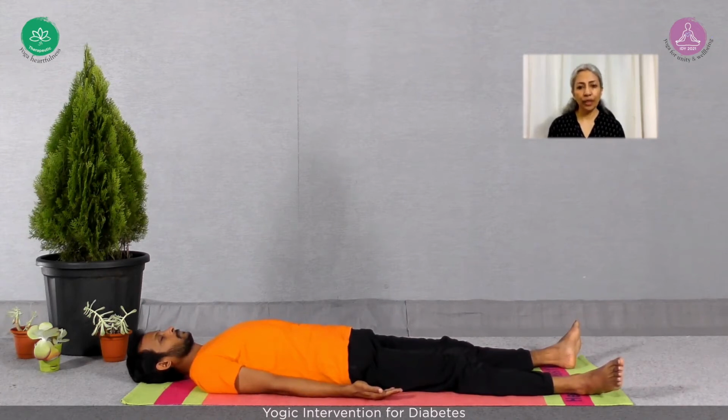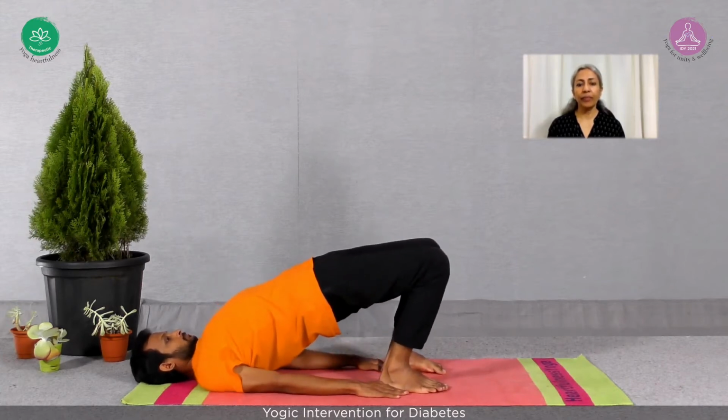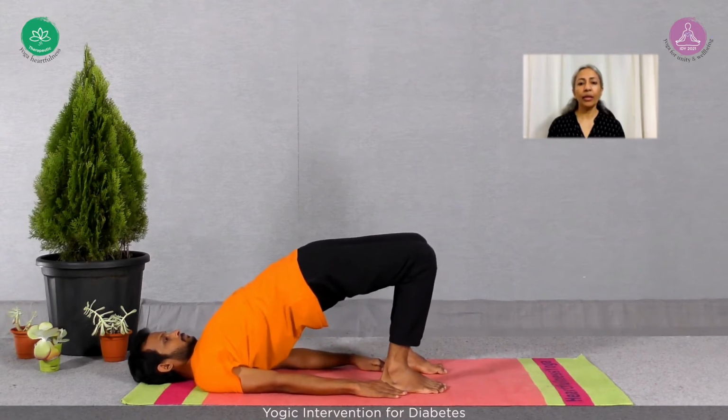So move your feet closer together. The hands are by the side of the body, palms facing downwards, and now bend your knees. Move your heels as close to your hips as possible, as comfortable. And inhaling, lift your hips up. As high as you can comfortably lift them. And breathe. Long inhale, long exhale.